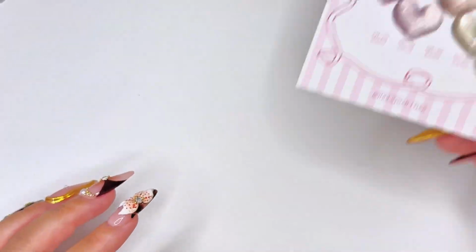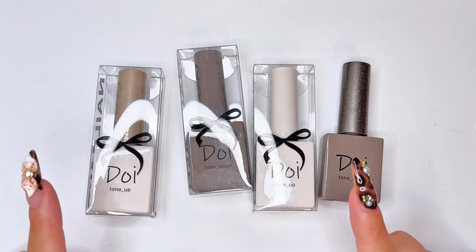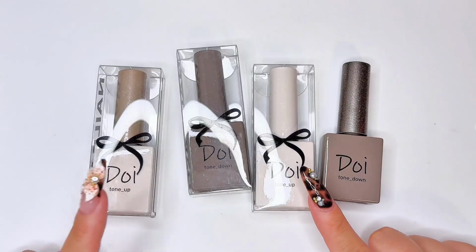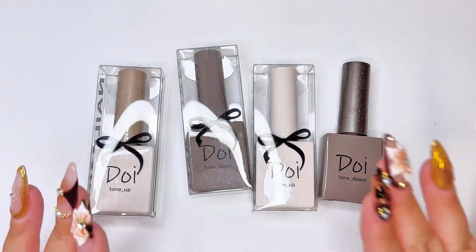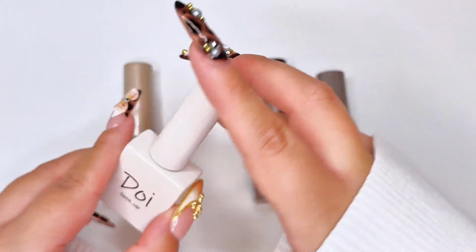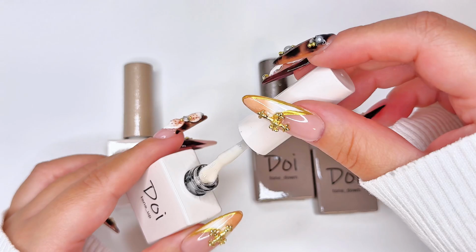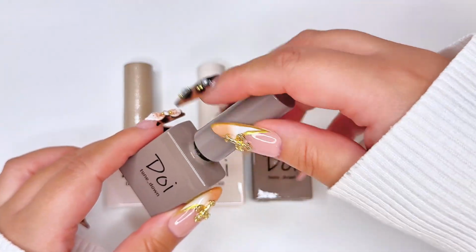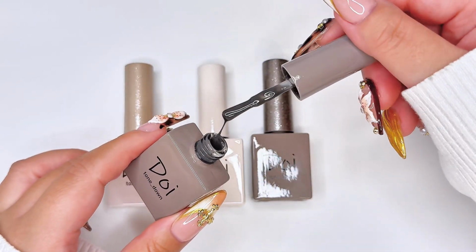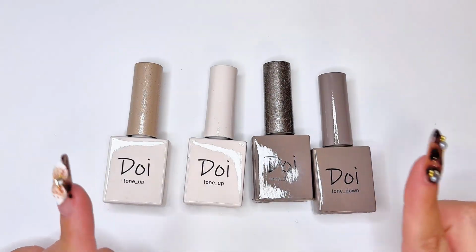Now let's go ahead and move on to the Nail Bio polishes. I'm actually really excited for these because I've never tried anything from this brand before. I've heard a lot of good things about them, and they're apparently really popular. So I believe these are the Tone Up and Tone Down gels. According to the description, you can mix these with your existing gel polish colors to either brighten or darken the shade. There are also 2 glitter gels in here, which is honestly such a cool concept.